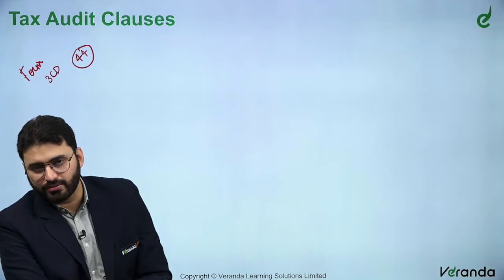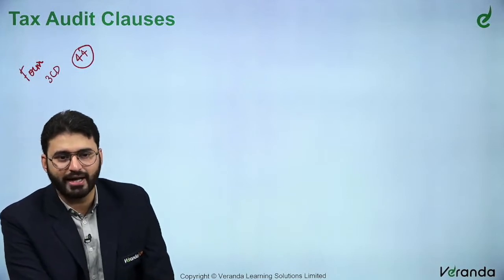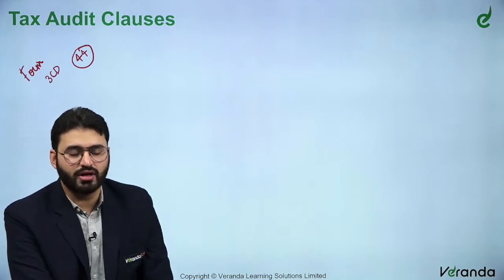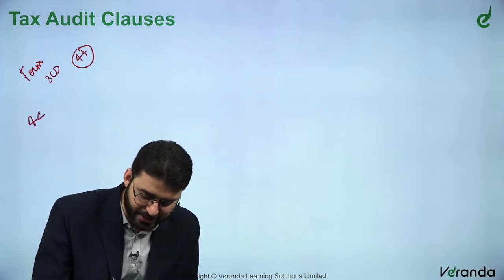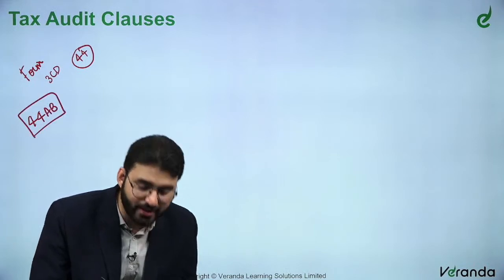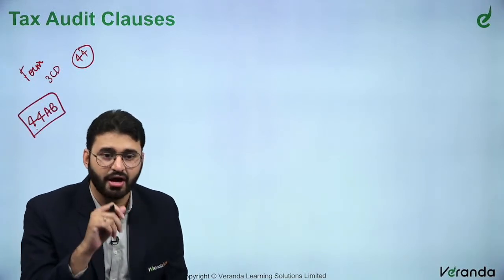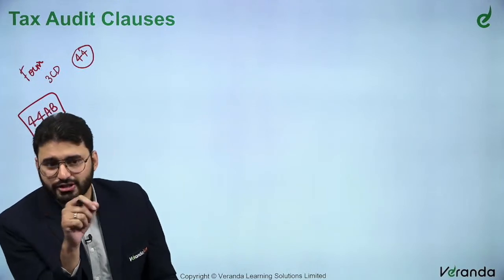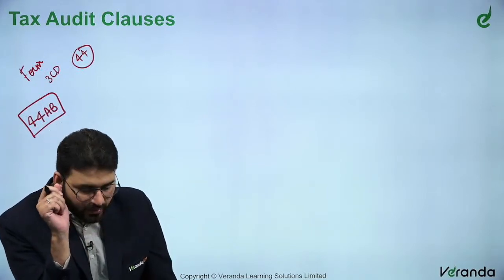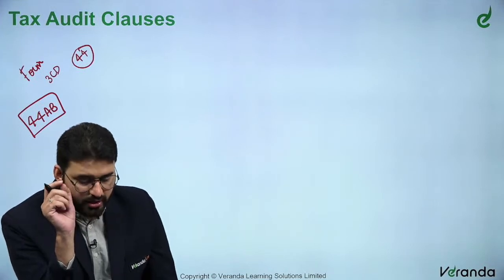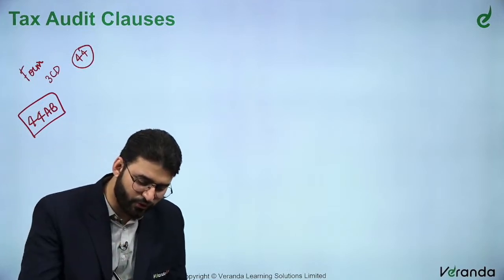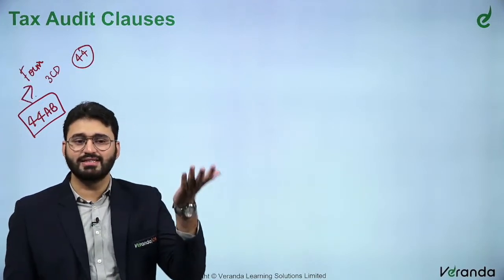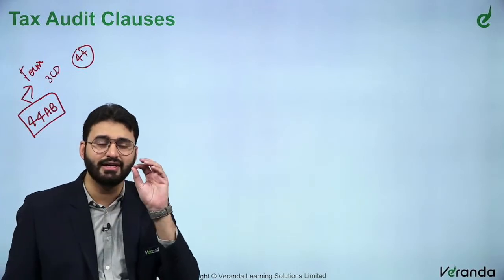So what is 3CD? 3CD is a mandatory form that any assessee who's required to do tax audit under what section, sir? I'm sure you guys will know, under section 44AB of the Income Tax Act. This is the charging section for the applicability of the tax audit under the income tax law. If you are required to do the tax audit under section 44AB, then this form will come into play. Whether you are a 3CA assessee or a 3CB assessee, 3CD is a mandatory form.